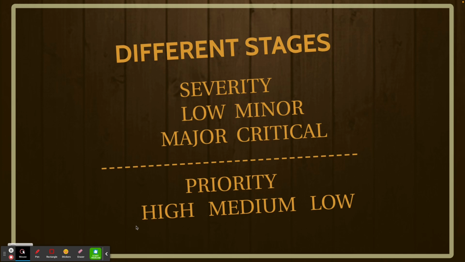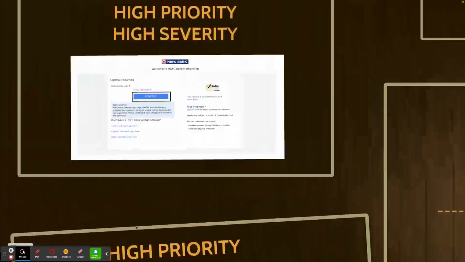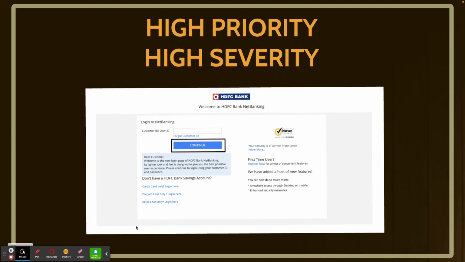This can be a bit overwhelming right now, but don't worry, we will jump onto the examples and understand the different use cases, right? So till now, we have covered severity and priority, their meanings and their different levels. Now let's jump onto the first example: high priority and high severity. That is, when would you say that a bug has a high priority and a high severity? Correct?